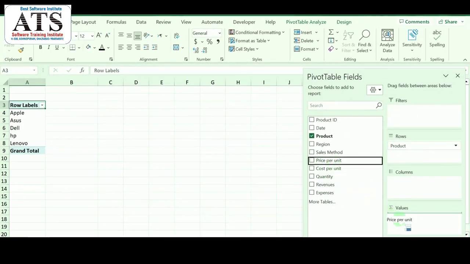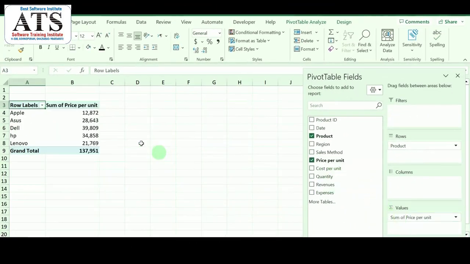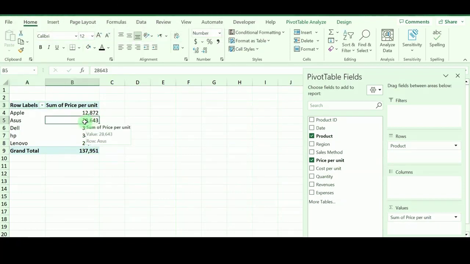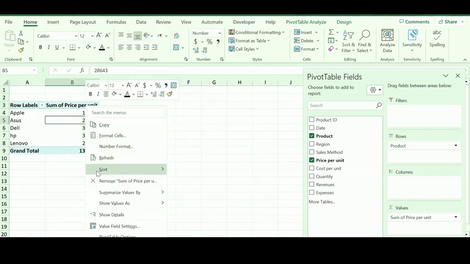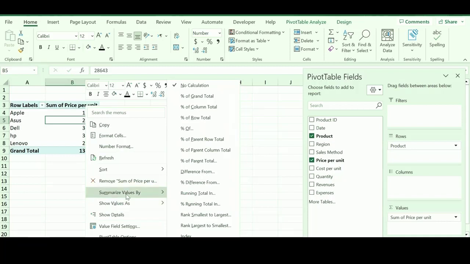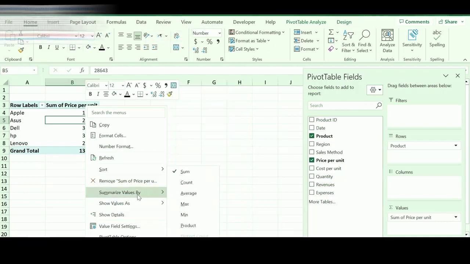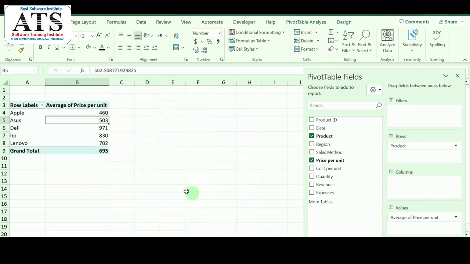Okay, what is the price per unit at which we are selling? So this is the price, and it is a sum, which doesn't mean anything, so we want to calculate the unit price. Right click, then summarize values by average. So the average price is displayed here.